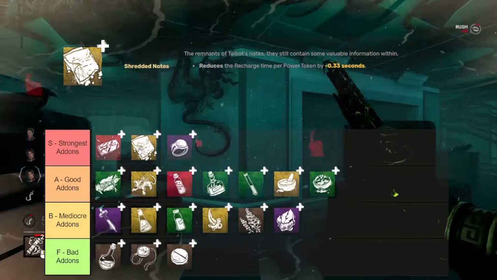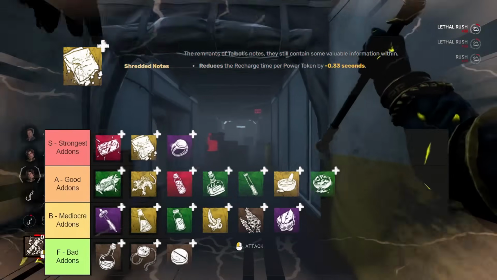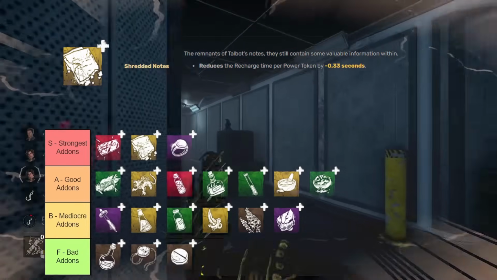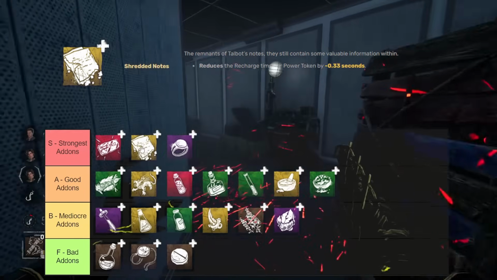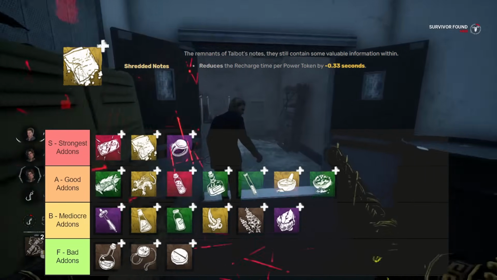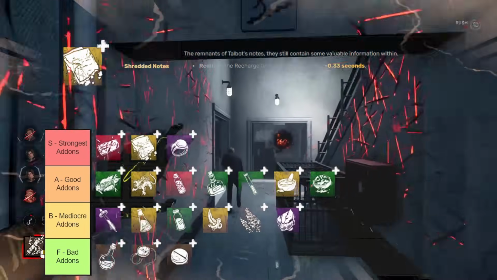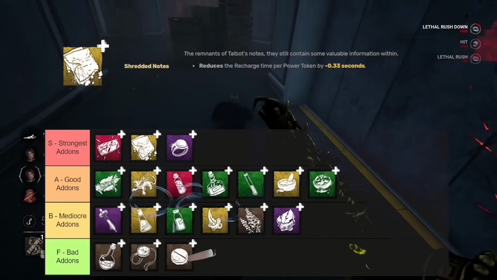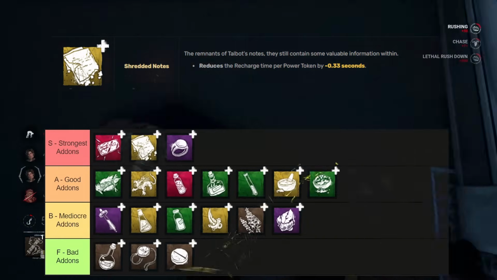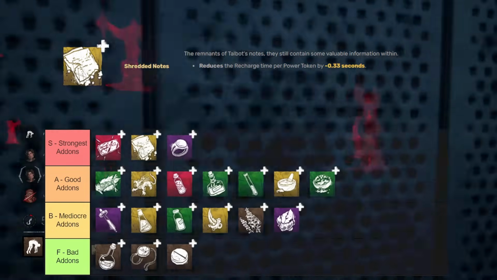Now, back in the day, we didn't have things like Iridescent Tag, right? We also didn't have things that would really benefit from having, you know, kind of 3 rushes, 6-second recharge time. Nowadays, running Iridescent Tag and Shredded Notes combined is really, really strong. You're regenerating, I'm trying to think off the top of my head what it would be, like 5.4 seconds, 5.2 seconds, for 3 rushes, which is really fast.